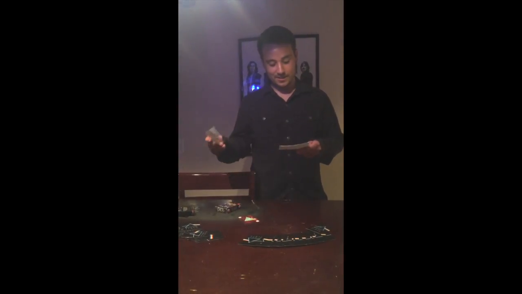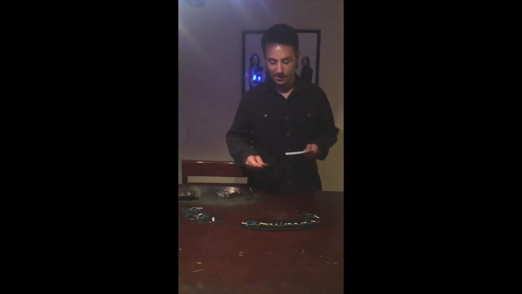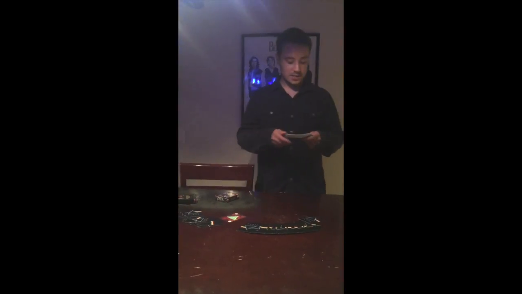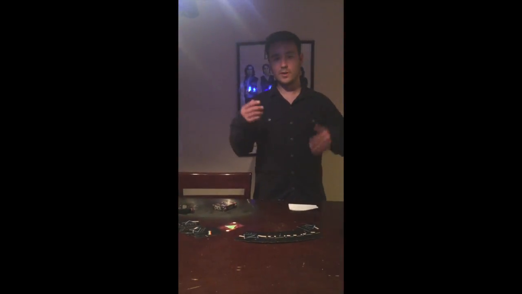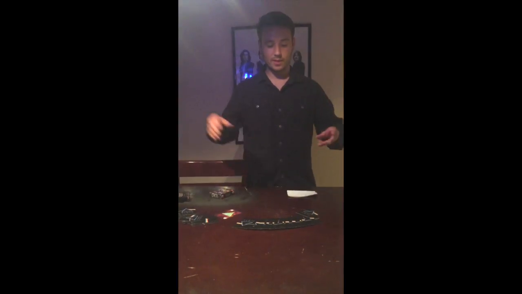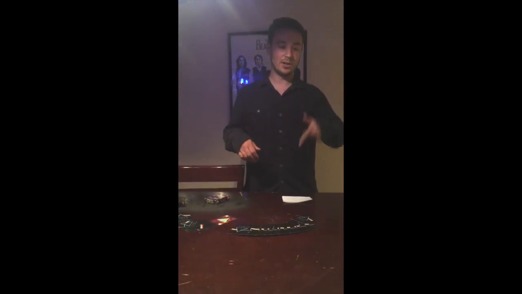So that's no good. So we talked about a lot of the procedures that I have to go through, and then my last and final point is closing tables. Closing tables is pretty much the same as when you open the table, except the opposite. You have to count the money that's in the tray. So you notify the floor, also notify surveillance again that we're going to close the table.